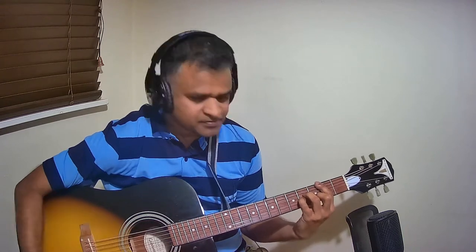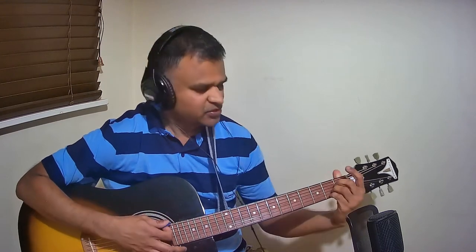The next line, Thamarai madale. In Thamarai it is B minor. Mada continues as B minor. In le you change to A major and it continues in thalir uda. In le, in thalir uda le, you change from A major to C major and it continues until alai thazhu. And in va you change from C major to G major.